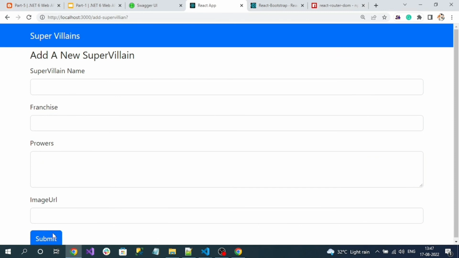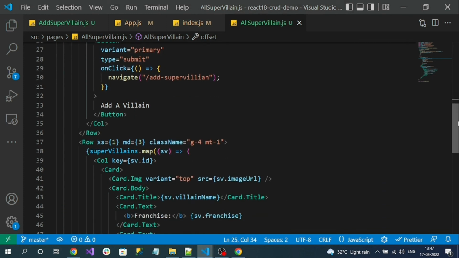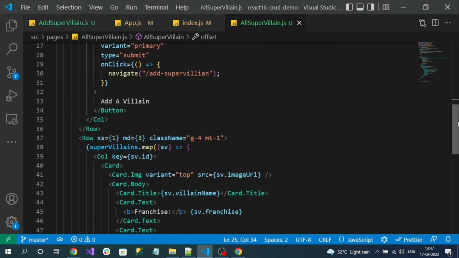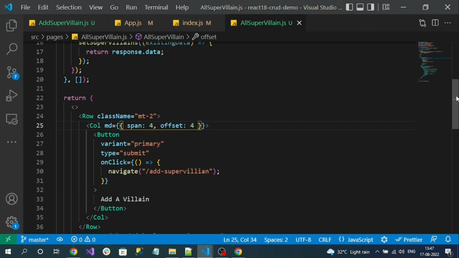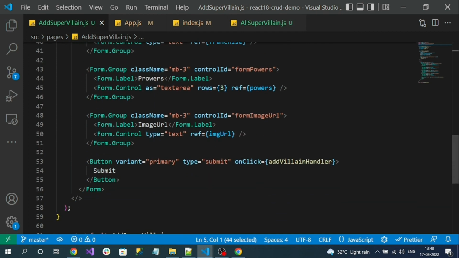Sorry for that, the entire page is reloaded. Now we have seen our entire page is reloaded, which I don't want. Okay, two things I have to do. Button cannot be a submit. Okay, change it to type button in both the places, because submit means the entire form gets posted. So change the type to button. Button means it just works for the click event. It won't submit the form.